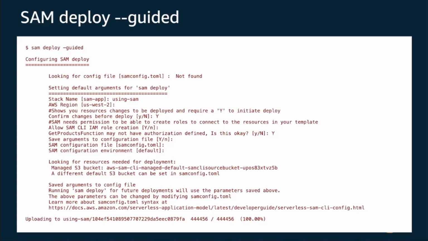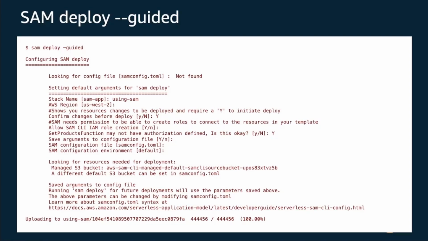When SAM does a deploy, the first thing it does using CloudFormation is it builds a change set. If it's a new deploy, then a change set is everything. But if it's an update, then it's going to say, of these 10 resources, I'm going to change these 3 based on your settings here. So that's a change set. So it asks you, do you want me to verify that change set with you before I deploy it? In this example, I push yes. Normally I default to no.